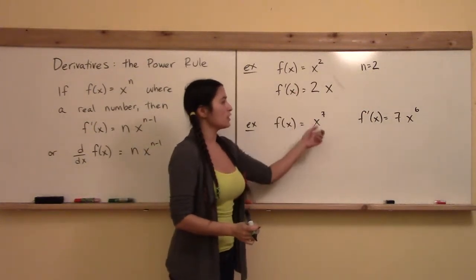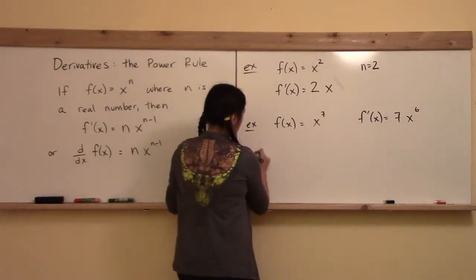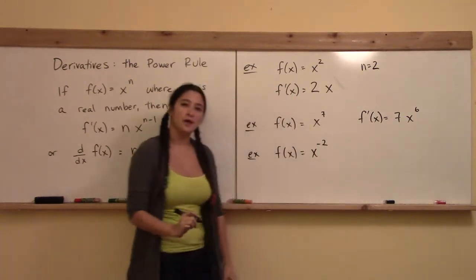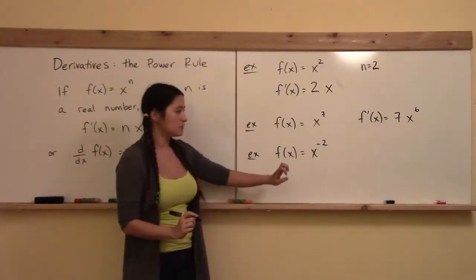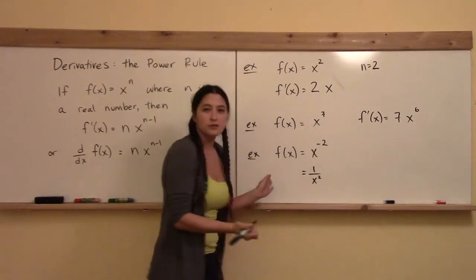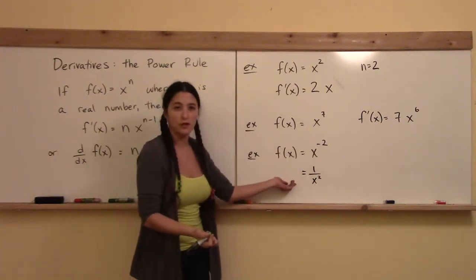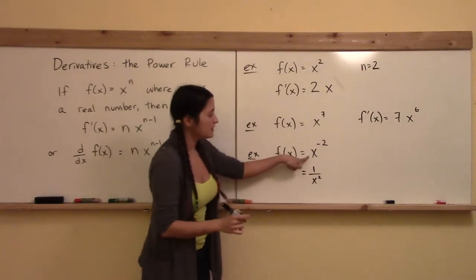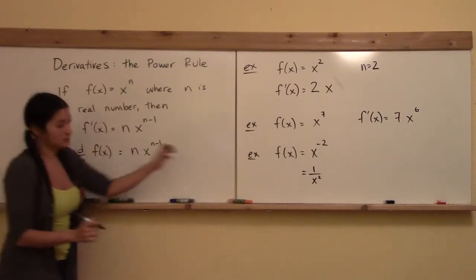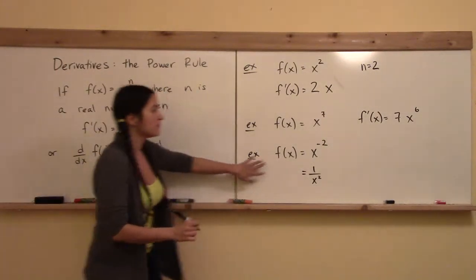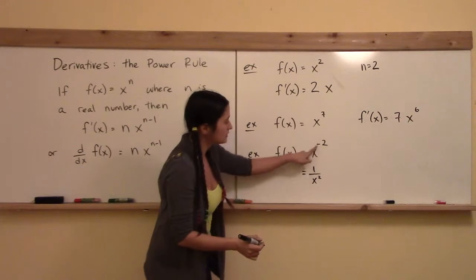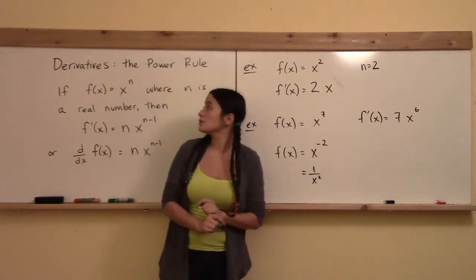Okay, this doesn't just work on positive whole numbers, this works for almost anything. So for example, what if f of x was equal to x to the minus 2? Alright, so if you remember the negative powers, hopefully you do, this can also be written as 1 over x squared. Now if you see someone give you f of x is equal to 1 over x squared, you will probably want to rewrite it as x to the minus 2, because it has to be in this form, x to the n. You see over here, this is a fraction that's not in that form. The form is that you just have the 1x, and it's to the n. Alright, so here we would have to rewrite this as that, x to the minus 2. Go ahead and use the power rule on that.